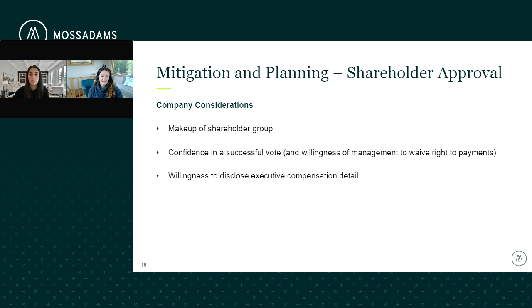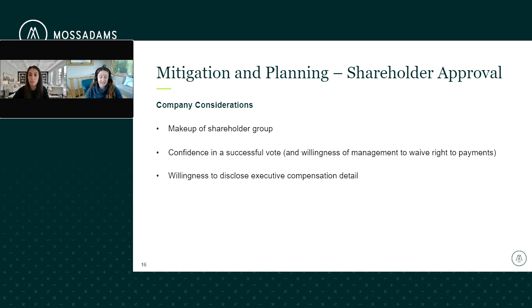However, in instances where that entity's stock in the corporation constitutes a substantial portion of that entity's assets, then the vote has to pass through to the investors in that entity. For that purpose, a substantial portion is determined to be more than a third of the fair market value of the assets. Where we would commonly see that is a pass-through that's more of a holding company, and the only thing they hold is that corporation's stock. Then that vote will have to pass through to the investors in that entity.